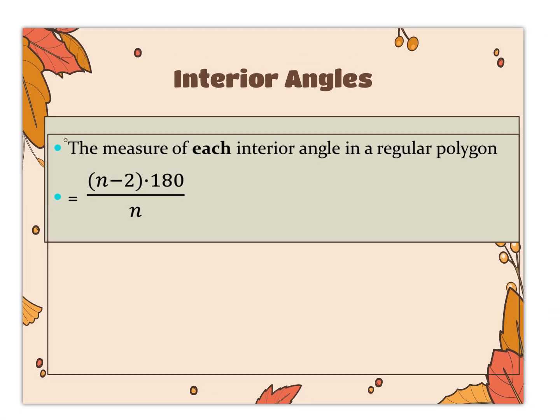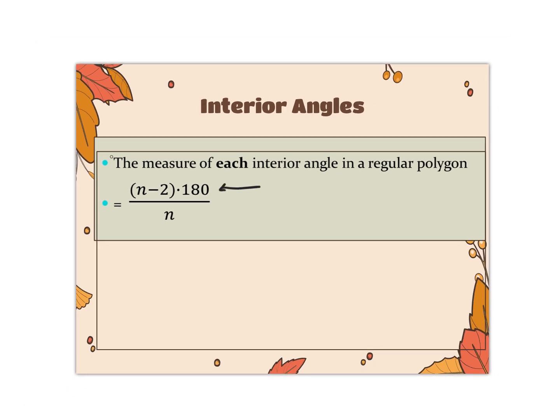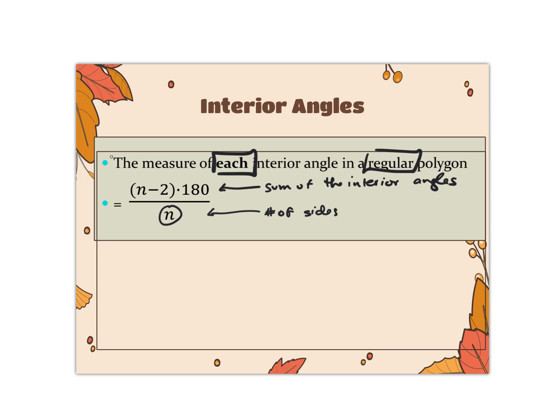So now this is where it gets really interesting. Notice, this is a different formula than what we had. Obviously up here, this is the sum of the interior angles. Okay, this is just the sum of the interior angles. Down here, this is the number of sides. Okay, so this is a special formula to find the measure of each individual interior angle if it's a regular polygon. You see, if it's regular, all the angles are the same, and so we can use an average of the sum to find that out.